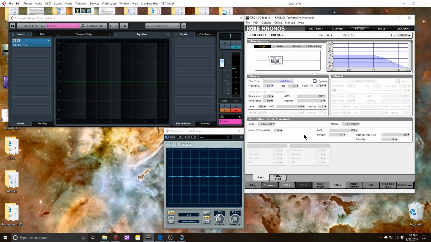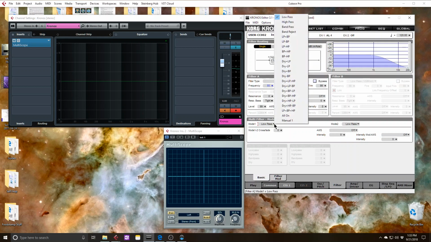The multi-filter splits the signal and it sends it to a low-pass filter, a high-pass filter, a band-pass filter, and then a dry. And it allows you to mix various amounts of those and also various amounts of a phase-flipped version of those. So I think the best way to explain it is with examples. Let's just go down the preset list. I'm not going to go through all of them, but this will be an easy way to understand what's going on.